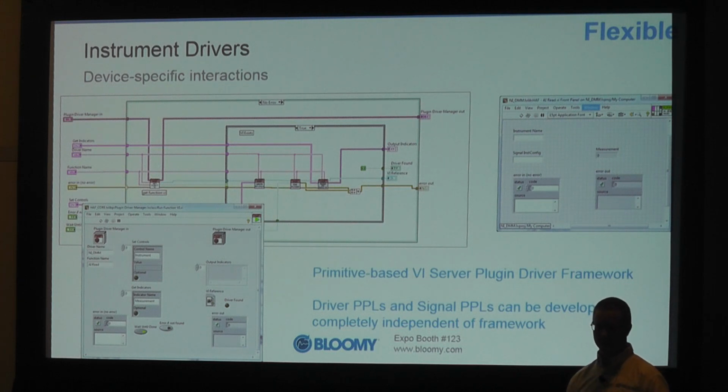Now, with the wide adoption of object-oriented programming, most of our customers, or at least our power users, won't have a problem with that, and we're currently re-architecting our plugin architecture to support more class-based drivers. But for right now, that's one design decision that stuck with us a little bit longer than we had intended. The nice thing there is we have customers who can write all their own drivers without ever having to modify our framework.